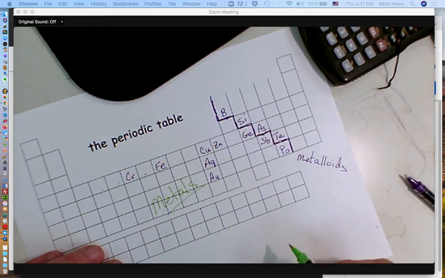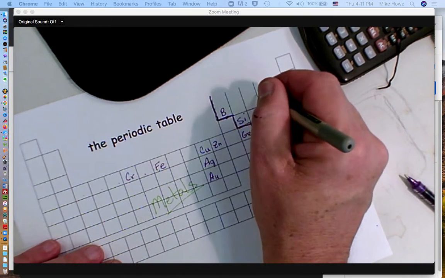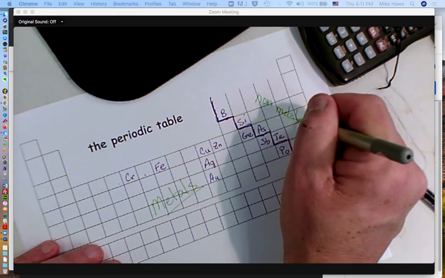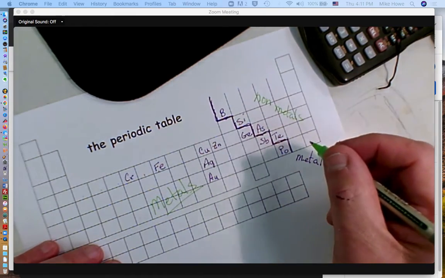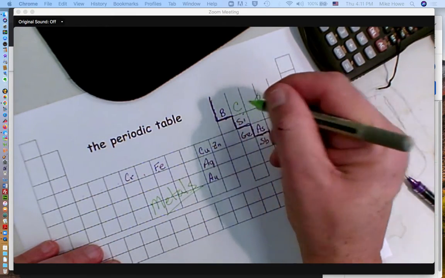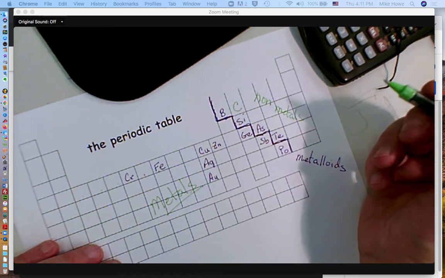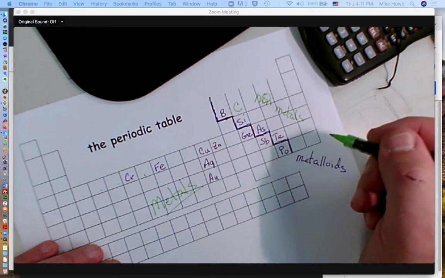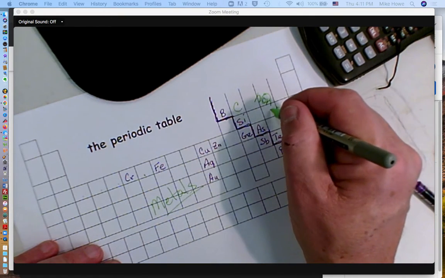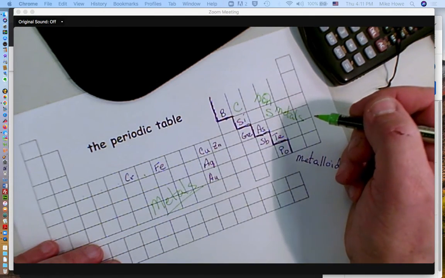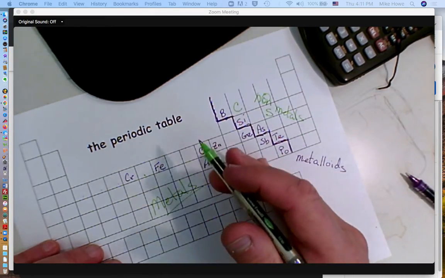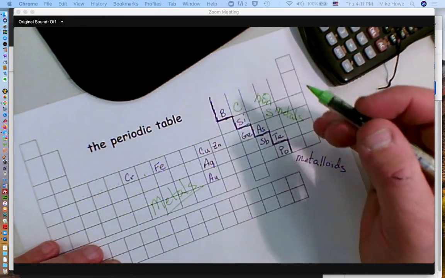Okay? That means on this side, you have non-metals, things that are not metallic. Stuff like carbon, like a piece of charcoal is not metallic. Or oxygen is a gas, sits right there. Sulfur we looked at earlier this year, that yellow powder, certainly wasn't metallic. Things like that are non-metals. So metals on this side, non-metals on that side.